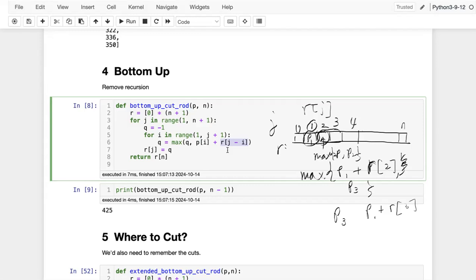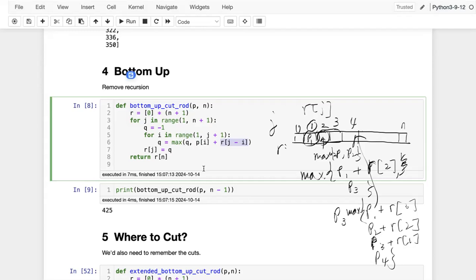Or P2, the remaining of it is 2, or P3, the remaining of it is R1, or P4. So for all of this, we consider which one is the largest, and it goes in there. So the max of these 4 will go in there.